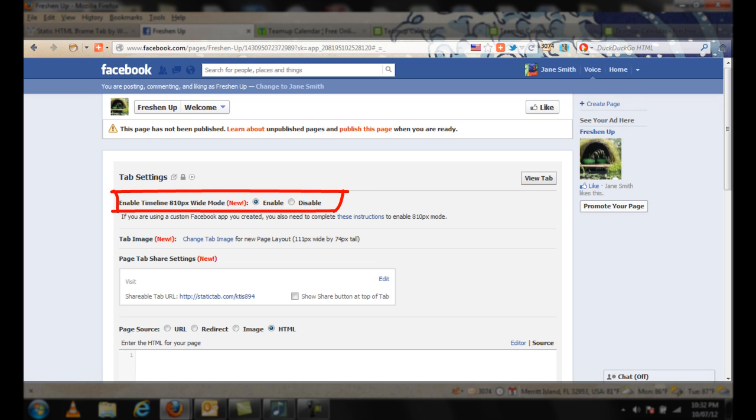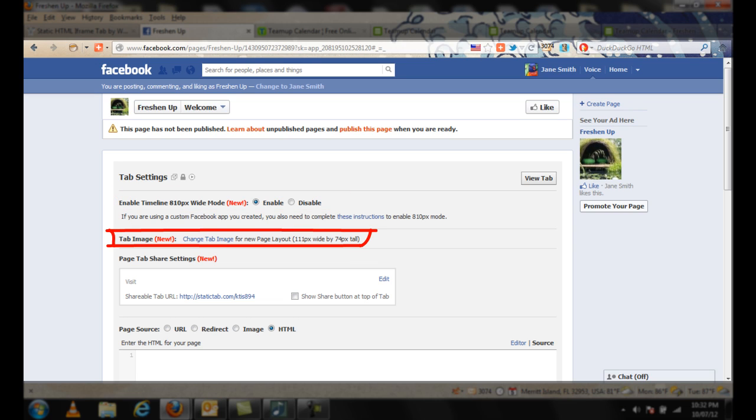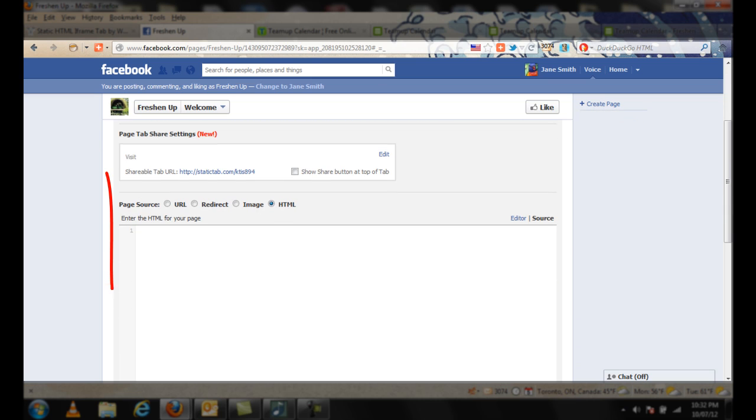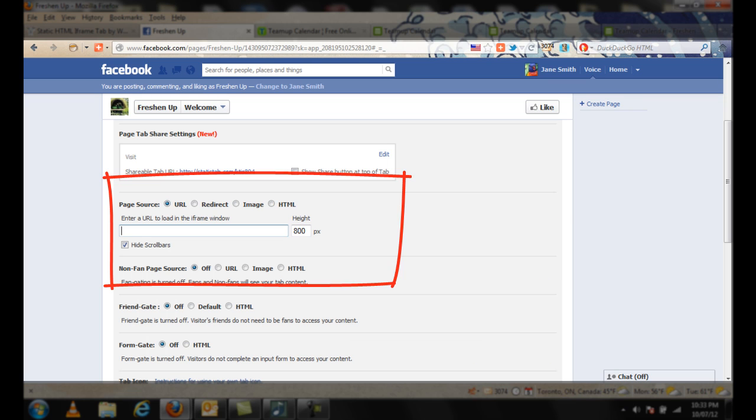And also, as you probably know, with your fan page tabs, you can customize the image by clicking on Change Tab Image. Teamup Calendar provides one to you, available on their website, and I'll show you that in just a minute. In addition, scroll down your page, and instead of having HTML checked off, you want to use the URL page source.